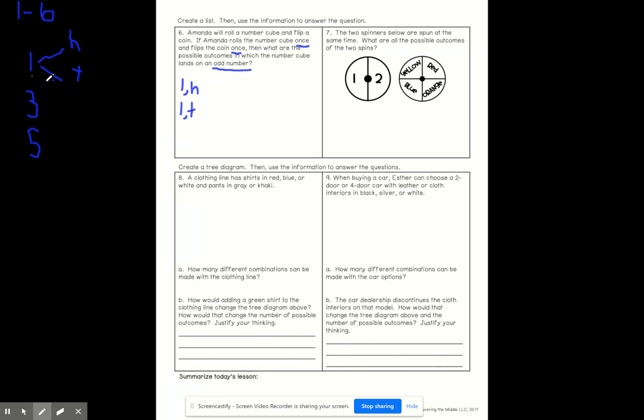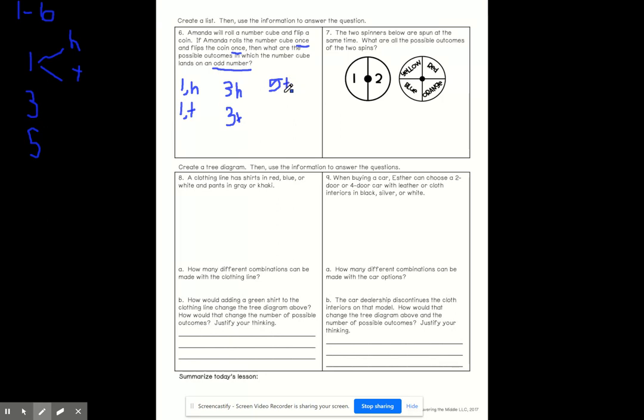I start off with the tree diagram because I'm a visual person, so this makes sense for me. Okay. All right. For 3, I'm going to have this same connection. So 3, she can roll heads or she can roll tails. And this is my list. And then finally, you guys should have the idea now.